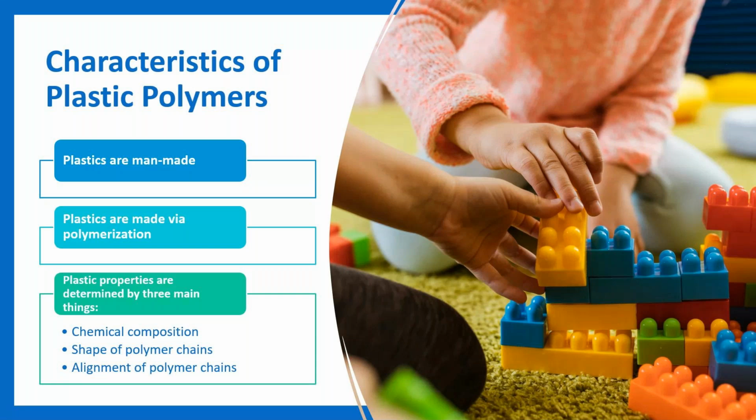The actual properties of these materials are going to be determined by 3 main things. First, your chemical composition: what are the monomers and the elements used to make these polymers? Then the shape of the chains: are we talking a linear backbone, or is it branched? And then your alignment: how do the chains align near each other, or maybe not so near each other? That's when we start talking about the semicrystalline versus amorphous realm, and we'll get into that as well. Going into each of the 3, we'll talk about chemical composition first.